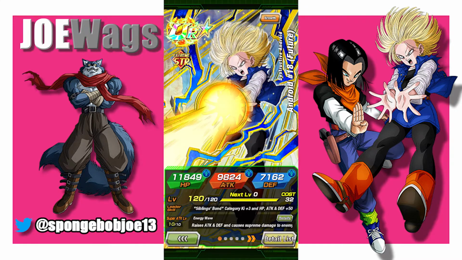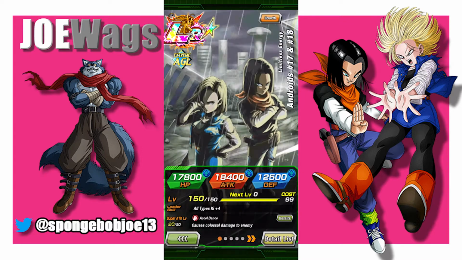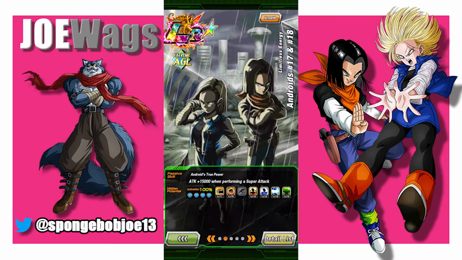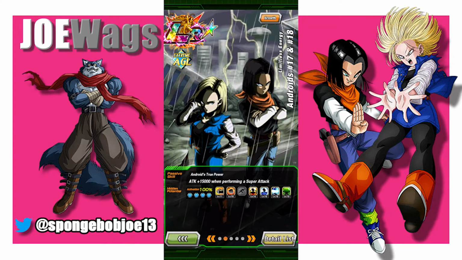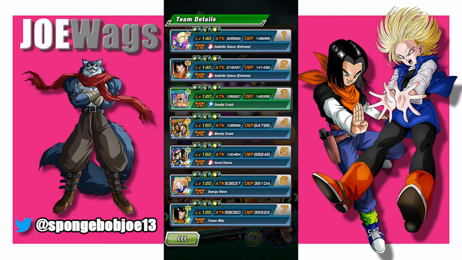And then my other rotation is going to be the two free-to-play future Android 17 and 18s, which is good. And then I'm going to have these guys just floating around. The only reason they're on this team, they are definitely not good. I will tell you that right now. Their passive is literally attack plus 15,000. That's it. So they're pretty much like an LR without a passive right now, to be honest. But my theory is that these guys have a very, very high chance of getting an EZA during this next celebration. So let's cross our fingers and hope that it happens.